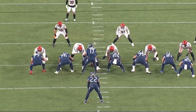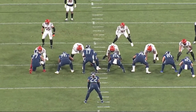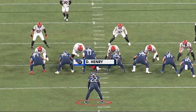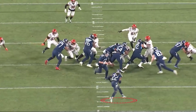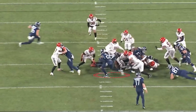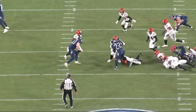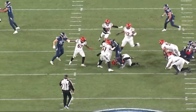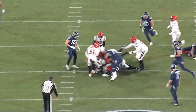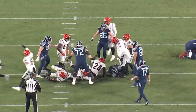And then late in the fourth quarter, halfway through the fourth quarter, in a tied 16-16 game, this was 4th and 1. Again, the Bengals playing that bear defense. They're all covered up inside. They get great penetration right here. And then you get Hubbard and you get Logan Wilson and Bailey, and they all get to Derrick Henry. They won't let him get started. They get just a great group effort, team effort, taking Derrick Henry down for a 2-yard loss and giving the ball back to the Bengals offense.